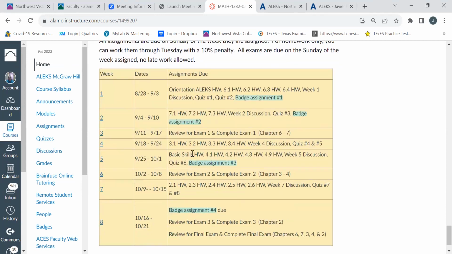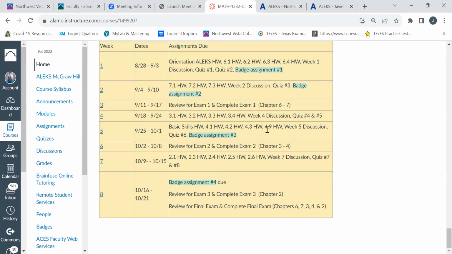Because we are an 8-week course, there is a schedule. Pretty much, you have to do a chapter a week, and all homeworks, assignments, and so forth will be due on Sunday by 11:59 p.m. of the week. So, for example, week one starts 8/28, and September 3rd falls on a Sunday. You will have to complete all of this material and submit it by Sunday 11:59.